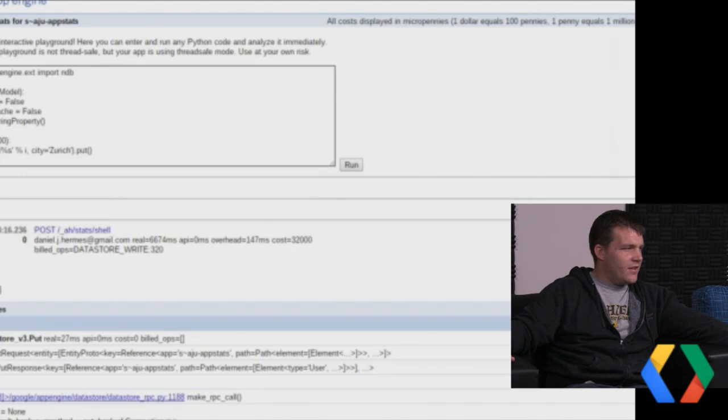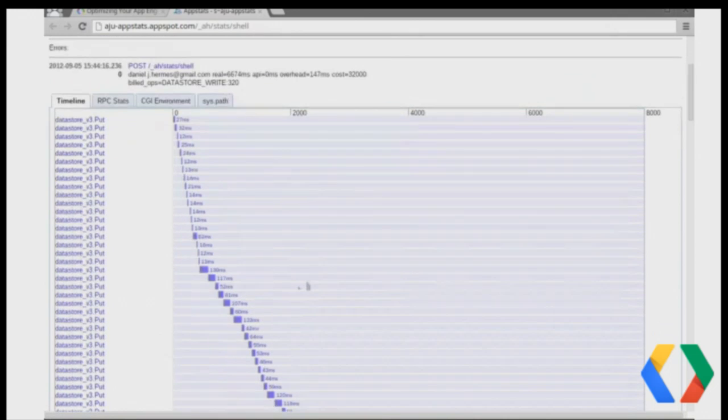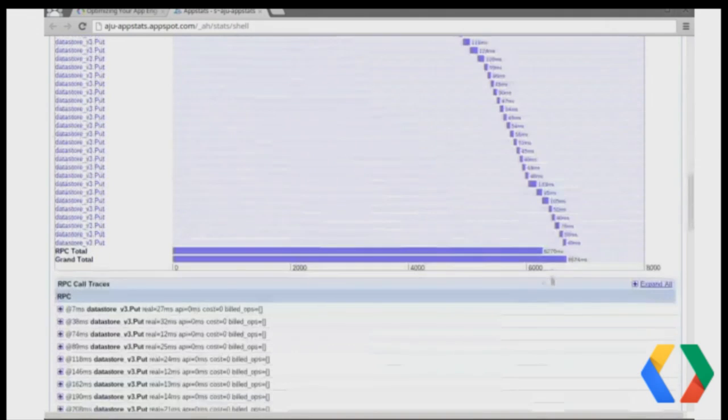So the emphasis here is not that we're going to be hitting the data store any less. It's really the amount of time spent hitting the data store. So we see this giant cascade. Most of them are pretty quick, on the order of 20 milliseconds, but every once in a while we have some extra latency. So we had a 139 and 172, and then it kind of gets long. As we go down this cascade, we're even as bad as 483 at some point.